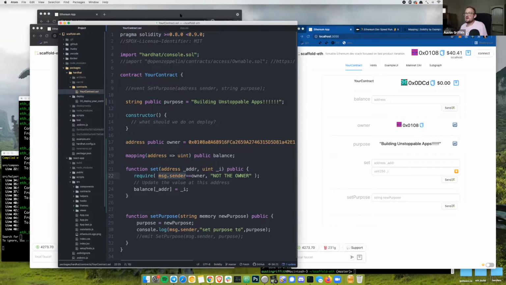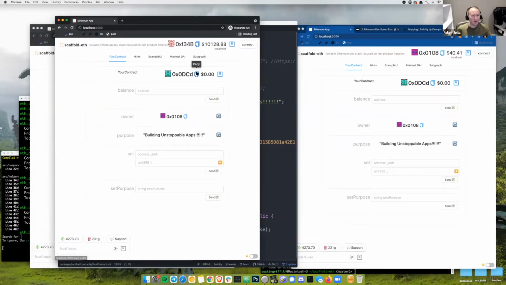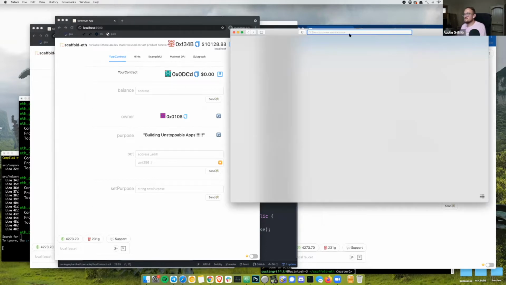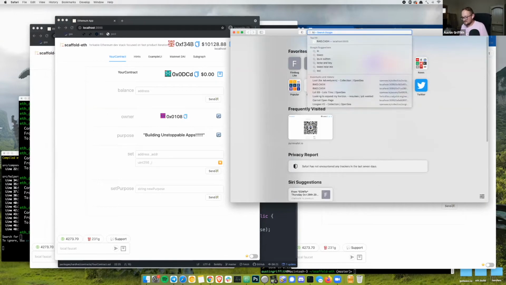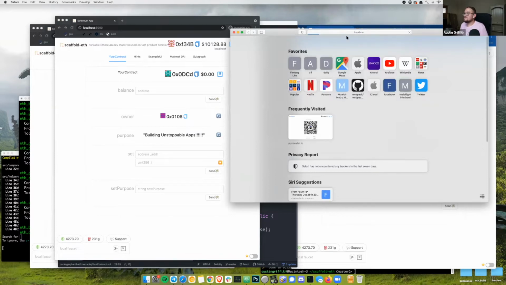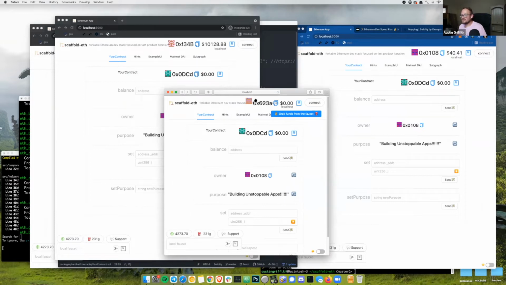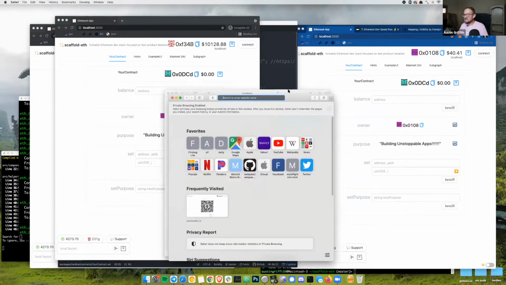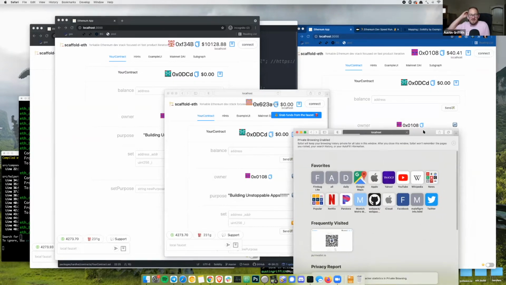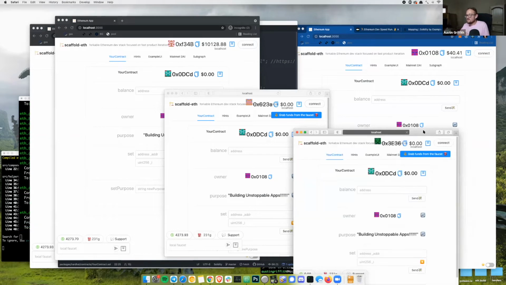Okay, so are you talking about the user in the top right here? Yeah. So that is basically a burner wallet, and it's generated for you on page load. If I bring up something awful like Safari and I go to localhost, it's going to give me a different user, right? So every user that lands here is getting a fresh one. See how that's pink guy, and this kind of peachy guy, and this is kind of purpley guy. And then if I do an incognito window and I go to localhost, I'm going to get yet another address, right? And that's basically a private key in local storage.